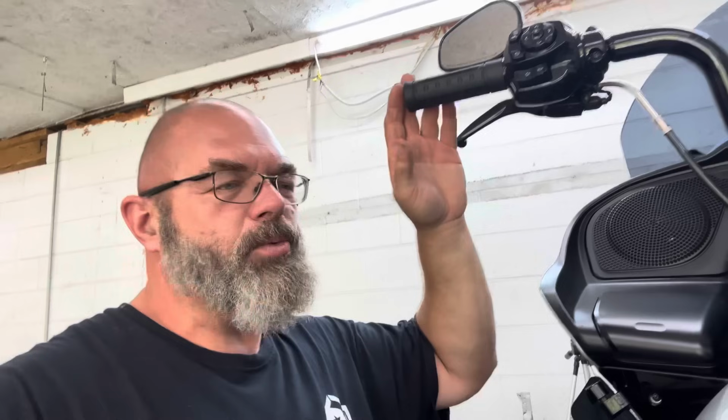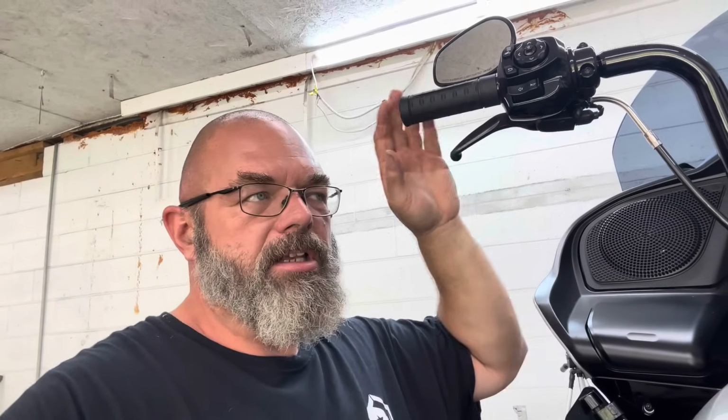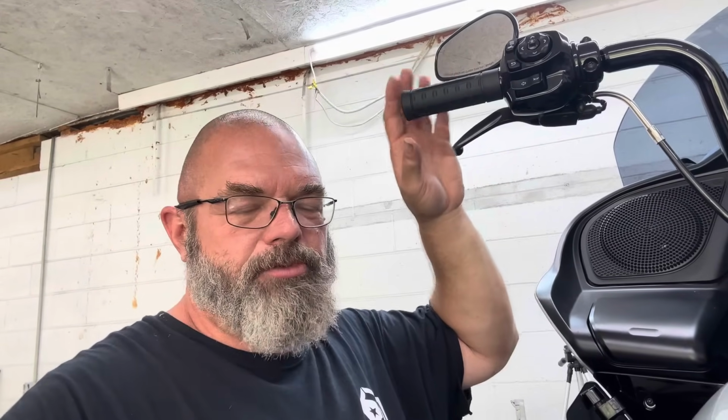Another thing I noticed is that when I am downshifting, when I pull the clutch lever in and I actuate the shift linkage, I can almost feel the downshift in the lever. Like I feel a clunk in the lever, which I've never had on any other motorcycle before. And again, maybe that will change with the adjustments. It's only on the downshift. I don't feel it on the upshift, but on the downshift, especially when I'm revving the throttle to rev match as I make the shift, I do get that little clunk in the lever. Kind of annoying, but it's not that terrible.